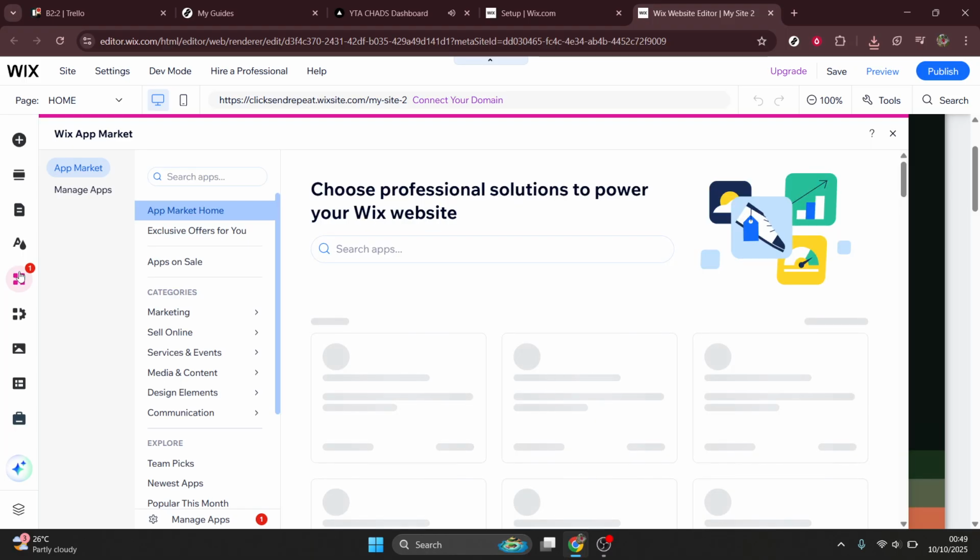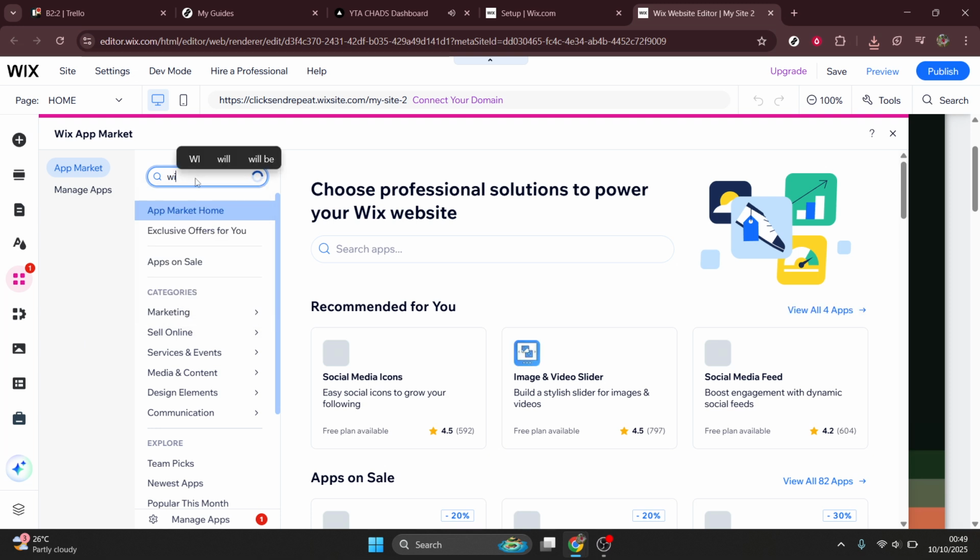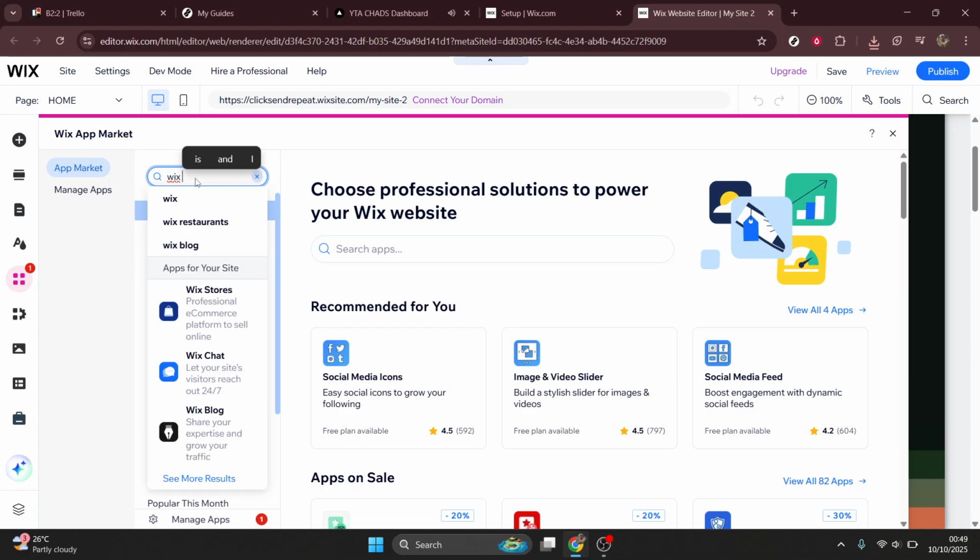Here you can browse through various templates. Choose a registration form template or, if you prefer, a simple contact form that you can customize to your liking. Once you've made your selection, drag and drop the form onto the page where you'd like it to appear.